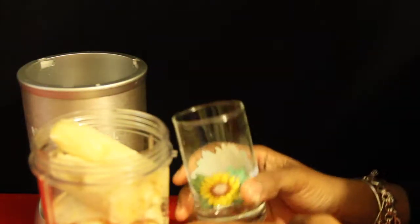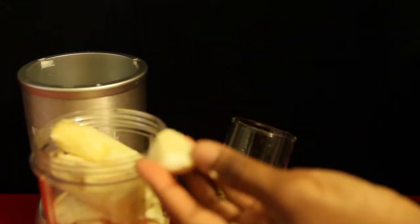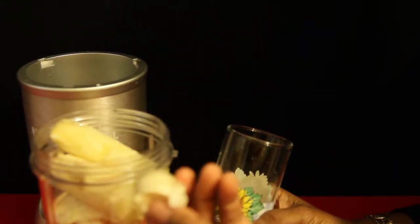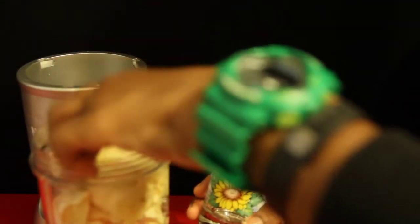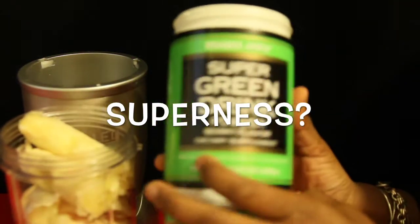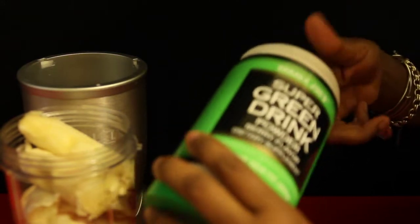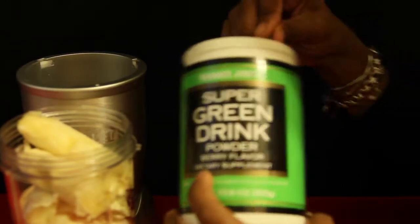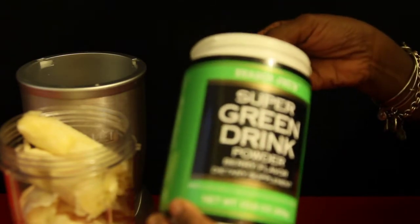I'm going to give you a superfood like no other. I'm using two cloves of organic garlic with the skin still on. It's organic, so just put it in the NutriBullet and it's going to make it nice and liquidy. And if you want to add some more superness — is that a real word? Superness? Oh my gosh — I'm going to use one scoop of Trader Joe's super green drink berry flavored powder.